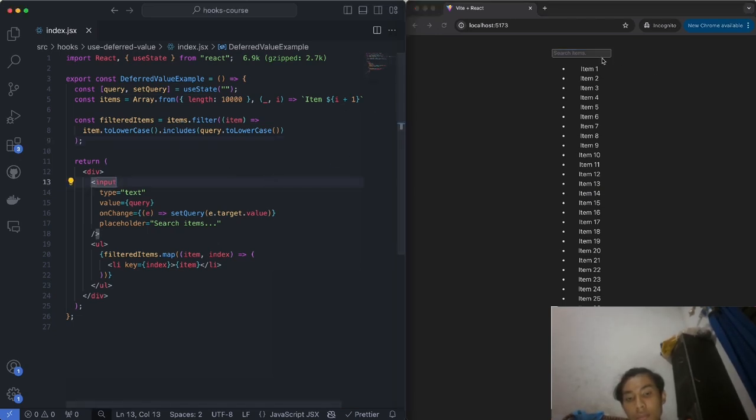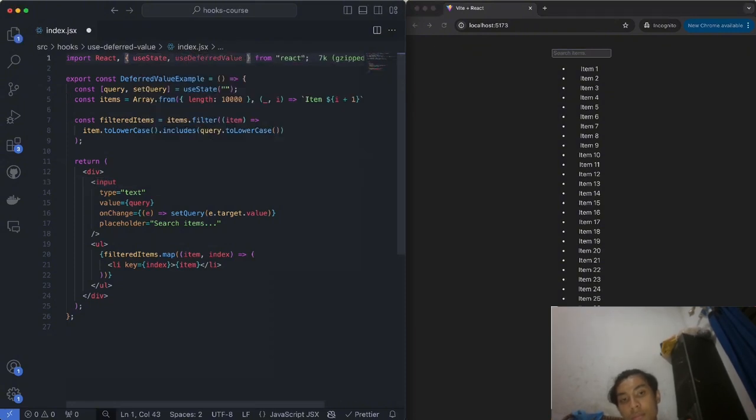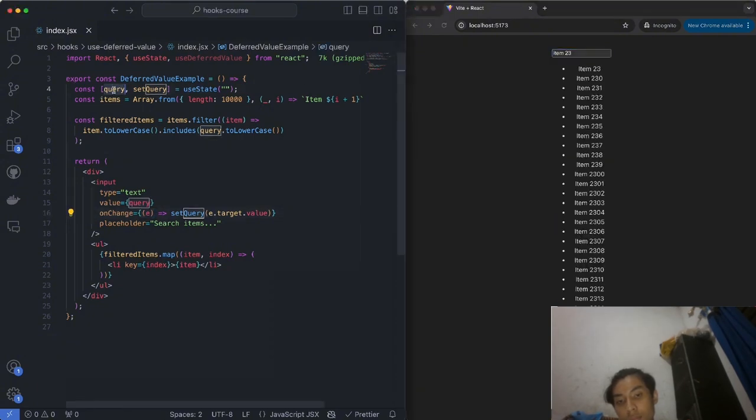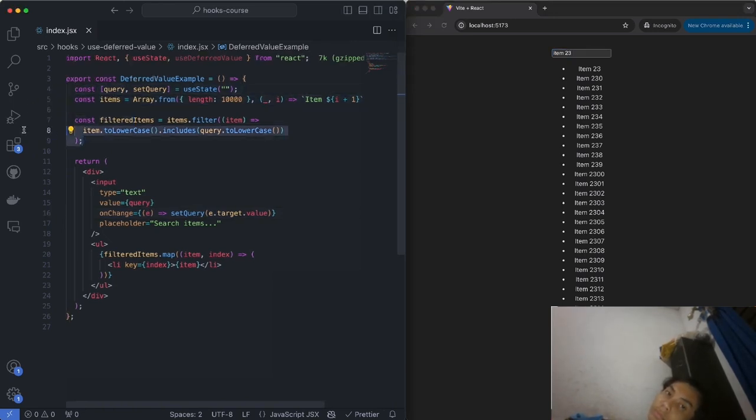So how exactly would we implement it here to make something similar to what we did with the useTransition hook? Well, what we would do is we would say useDeferredValue over here at the top. And then we obviously have right here an input and we have a query variable, right? It represents what we're searching here. So we'll put 2, 3, this goes to the query state. And then we have this items list, which is the same one as before. And then we filter the list.